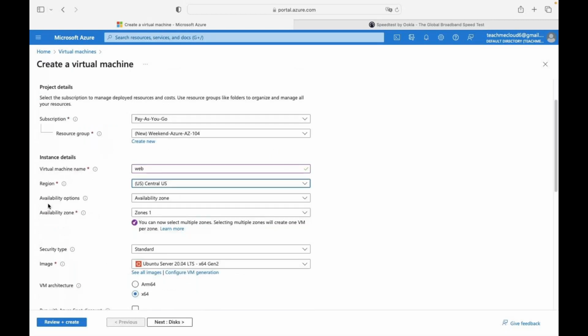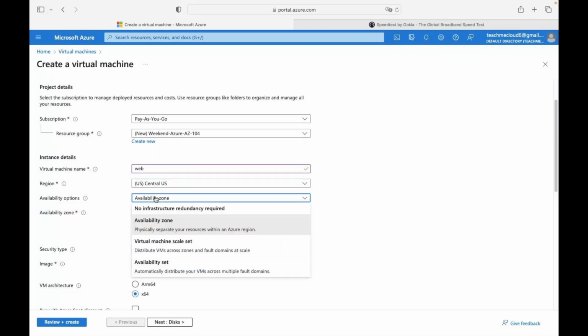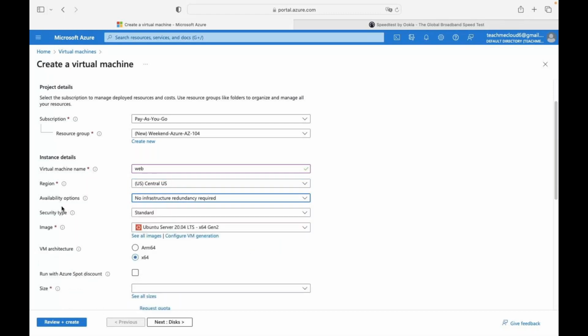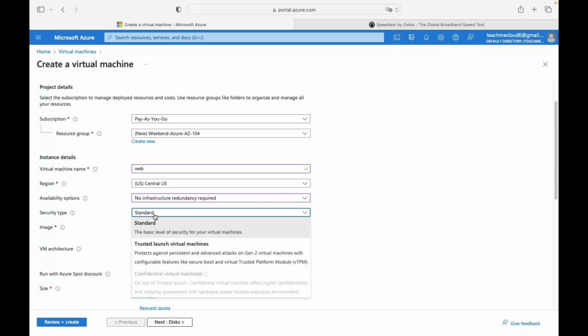Another option is the availability option. I don't want to create failover, because the availability option can help you set up failover services. Under the security type, we are able to find two different options to create our virtual machine. Standard is basic security. Trusted launch virtual machine means a generation 2 based virtual machine.